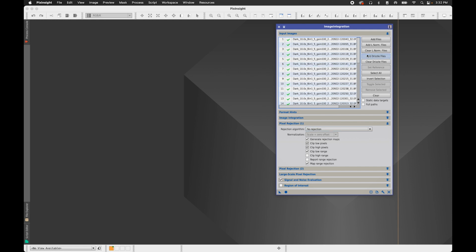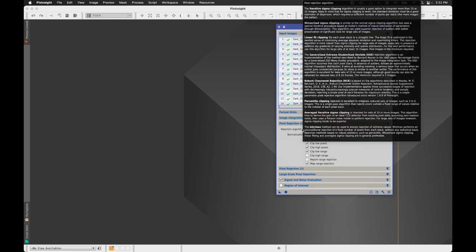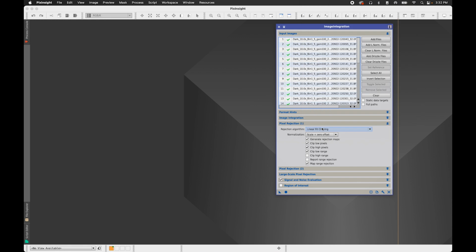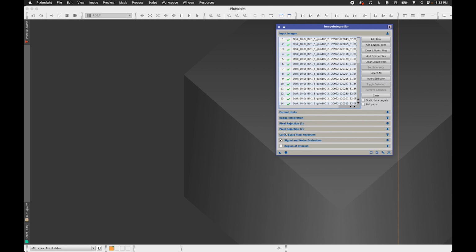Pixel rejection, since I have 30, I'm going to do linear fit clipping again. You can just hover over the rejection algorithm and a list of the best options will appear based off of how many you have. For normalization, select no normalization again. You can deselect generate rejection maps. You can keep everything else the same. And then I'm going to keep everything else here as is. So just apply global.